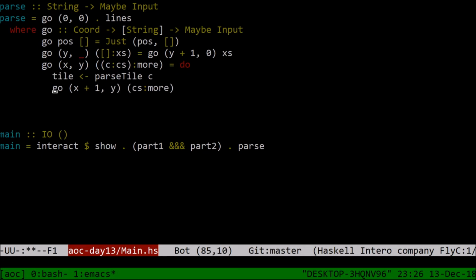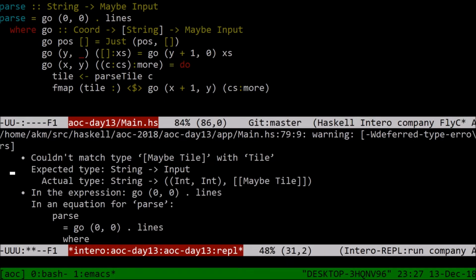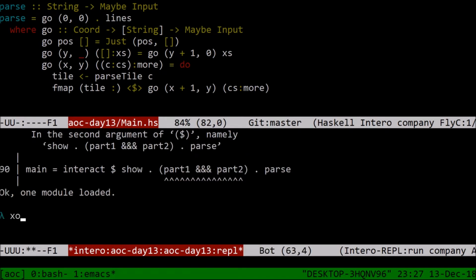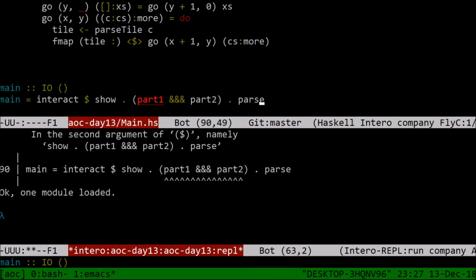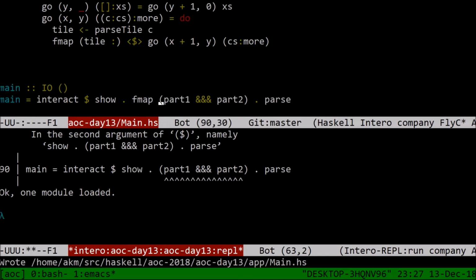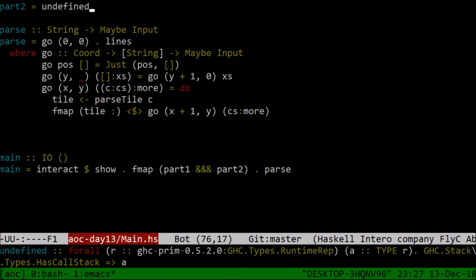So really, I can say fmap tile const onto and fmap that over go. Not quite, right? Okay, cool. So this compiles.